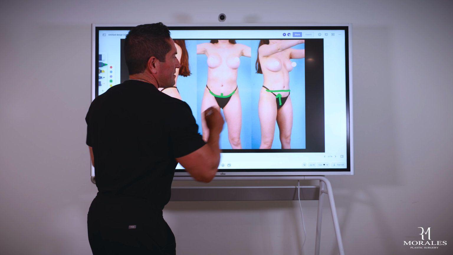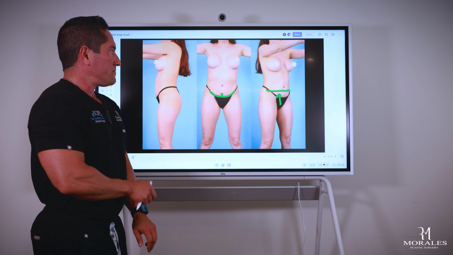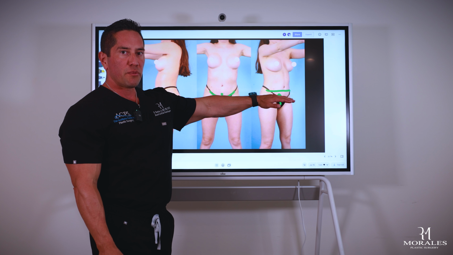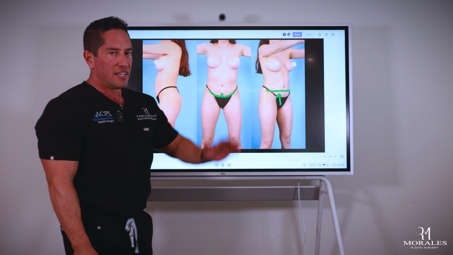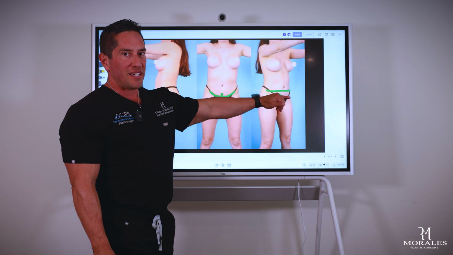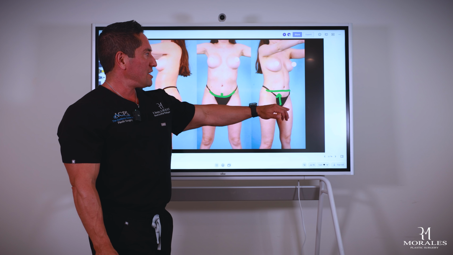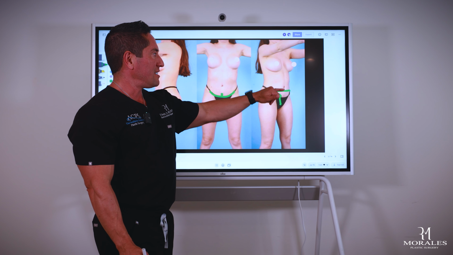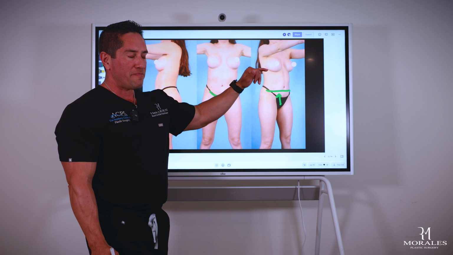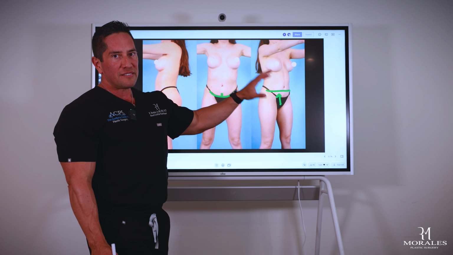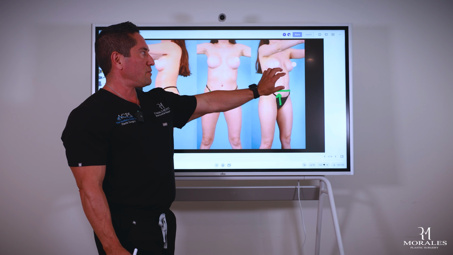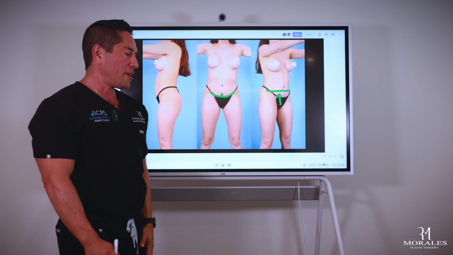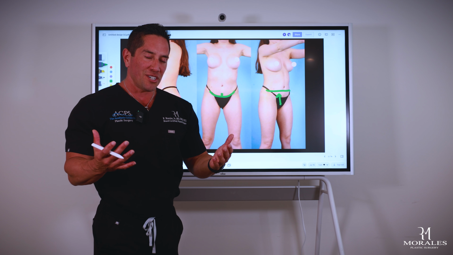So you might see the hair-bearing aspect of the mons area being pulled up. It's too high. This is something that you cannot fix. If you have a surgeon that has a scar that high in your abdominal wall after tummy tuck, this cannot be lowered. It's pretty much impossible unless you have a significant amount more skin laxity above the belly that we can re-pull down. So anyway, this is the nuance of a tummy tuck surgery.